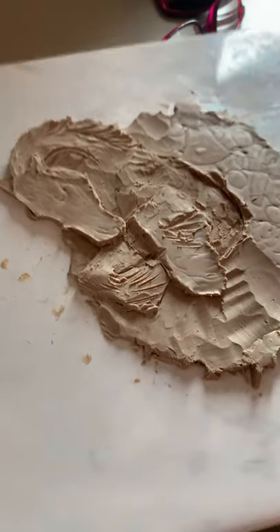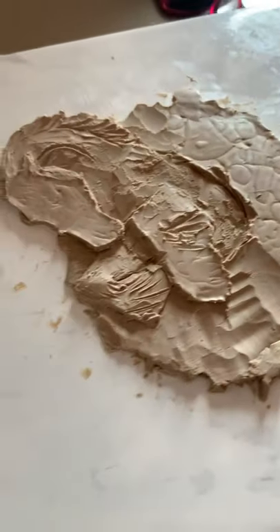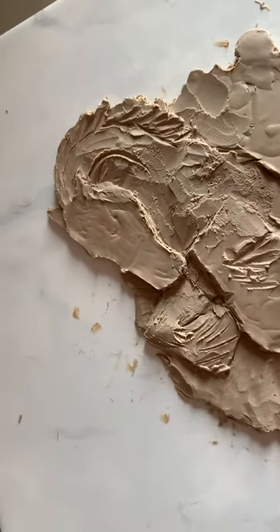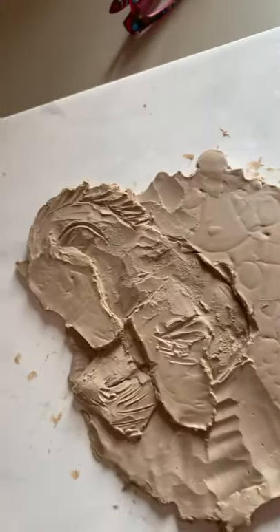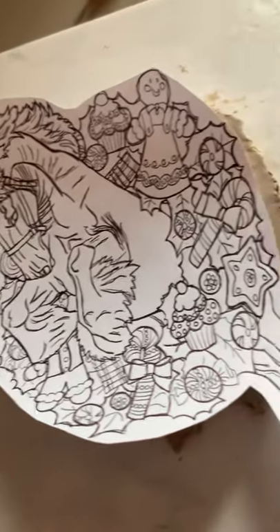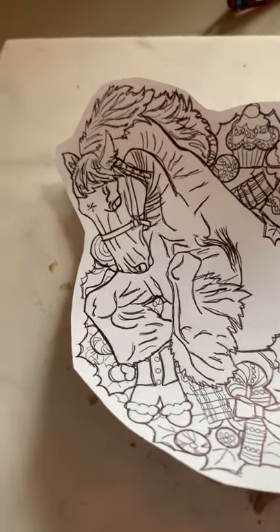Today I'm going to show you how I start to identify the different planes in the piece I'm working on. This is a bas relief medallion — the lighting is better if I tilt it down. You can see I'm working towards a Clydesdale jumping through a wreath. This is the design I traced onto the clay yesterday, and what I want to work on today is pushing various parts of the relief back and bringing some parts farther forward.